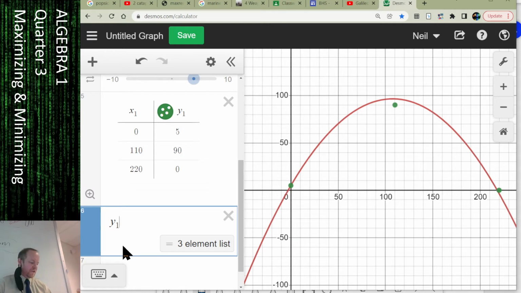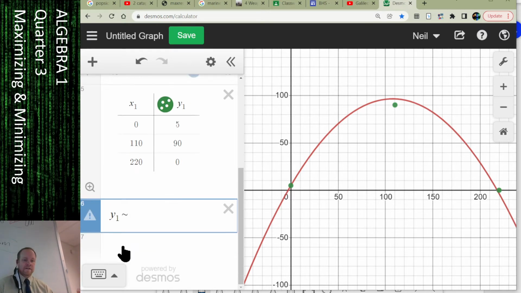Instead of an equal, we're going to use that squiggly line called a tilde. It's on the very left upper side of your keyboard. Shift and then tilde gives you that squiggly line. And if we had an equal sign, we would be telling Desmos, hey, graph this for us. That tilde sign tells Desmos, hey, give us the equation. We don't know, but we know it matches these points.